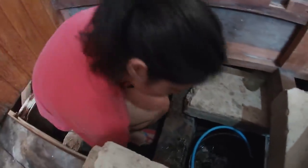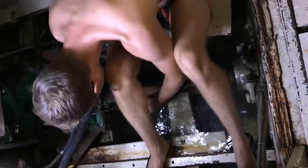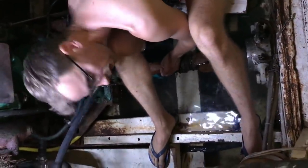So if we get lifted, hopefully I won't have to spend as much time as I had to before trying to get the pump working to save our boat. Our big dilemma about lifting it before we head to the south is that right now the boat is resting in the water, and that allows the pressure to be divided evenly. The moment a boat, especially a wooden one, gets taken out of the water and put on a trailer, the pressure points change, and we don't know the structure of the bottom of our boat, so it's going to be very risky to see what happens when the pressure points change onto a wooden frame. Will it break or will it not?